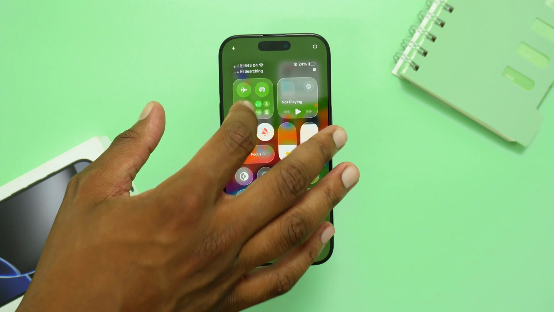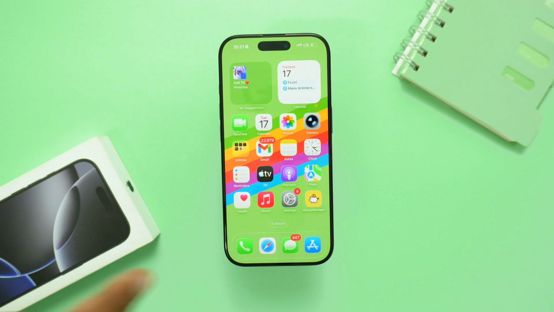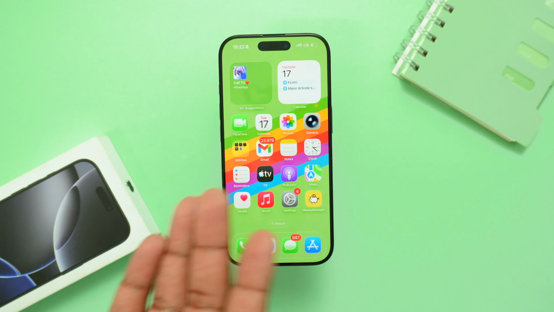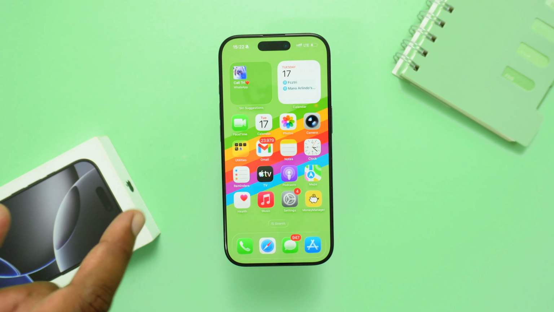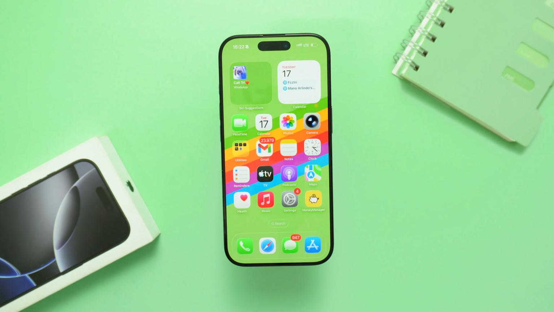I'm gonna show you how to fix this problem in this video, and I'm gonna show you a step-by-step guide on how to diagnose the cause of this annoying problem. But it's very important for you to follow the steps in the specific order that I'm going to show them to you, because one step actually complements the other one.